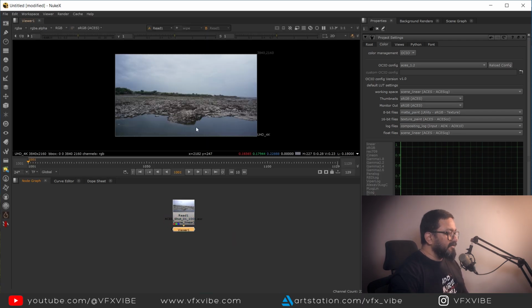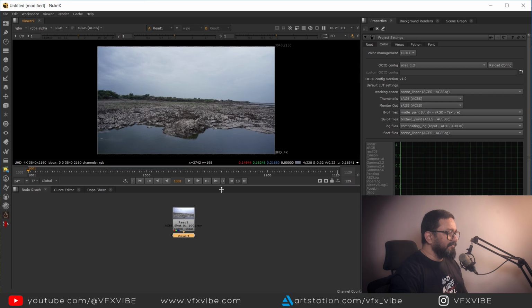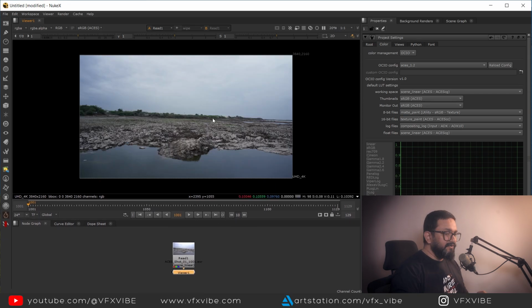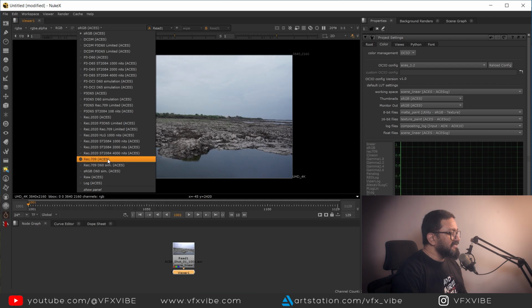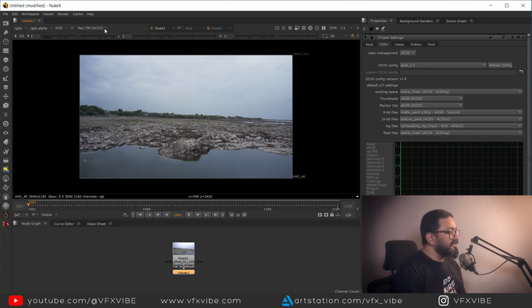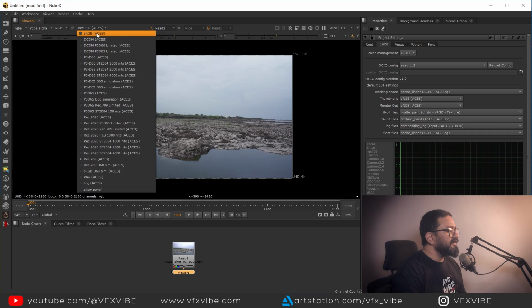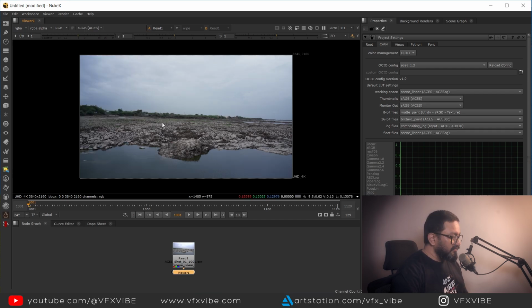Once I've imported my footage, as I told you, if you compare the version from Resolve to Nuke, everything is well balanced. In Resolve we have very dark or very contrasty footage, but over here in Nuke it's all done. One thing I would like to share is that by default your output LUT is sRGB, but if you're working on any series, like for an OTT platform, I'd suggest you use Rec 709. It's a little brighter version, but this is recommended for any OTT platform; for everything else sRGB is okay.